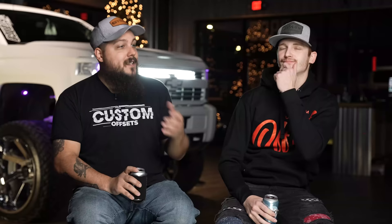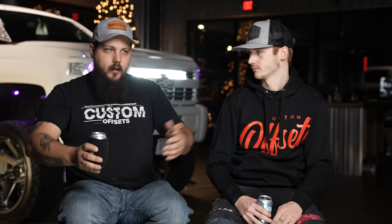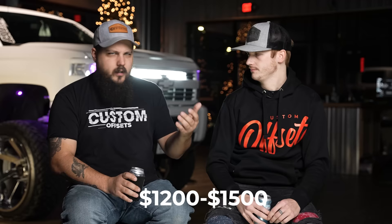Another trend I think you're going to see in 2022 is the rise of smaller lift kits. A lot of guys who run big lifts are coming back down, or guys looking to build their truck are staying at four and a half to six inches rather than going 10, 12, 14, 16, or 18-inch lift kits. Here's why: you can buy a Rough Country six-inch lift kit for an F-150 for around $1,200 to $1,500, but you can't buy 10 to 12 inches of lift for that. With price increases, rising steel costs, and shipping delays, guys are going to a little bit smaller lift kit and either going to smaller wheels, narrower setups, or just cutting the hell out of their trucks to make it fit.